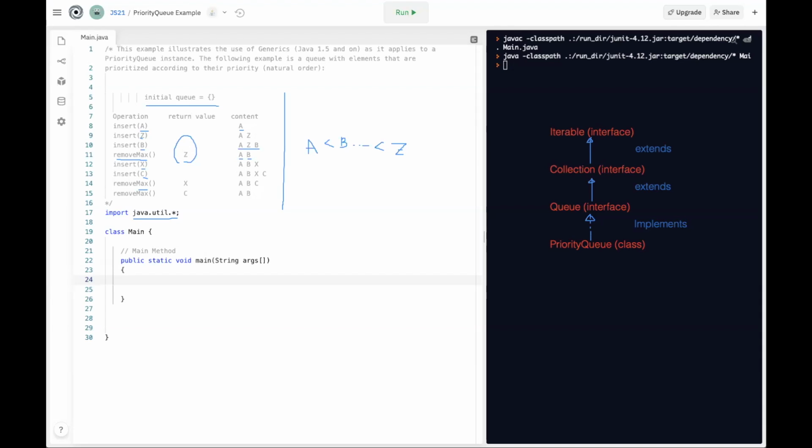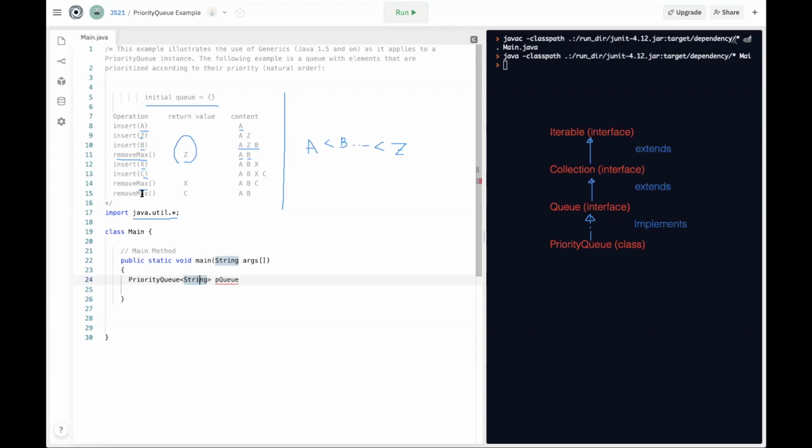One of them is called add. Add takes an element and inserts the specified element into the priority queue. So let me create an instance here, a PriorityQueue that uses generic String, so the elements that we are pumping into it are going to be string elements.